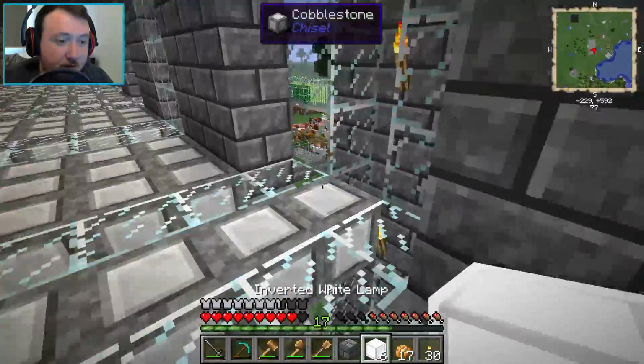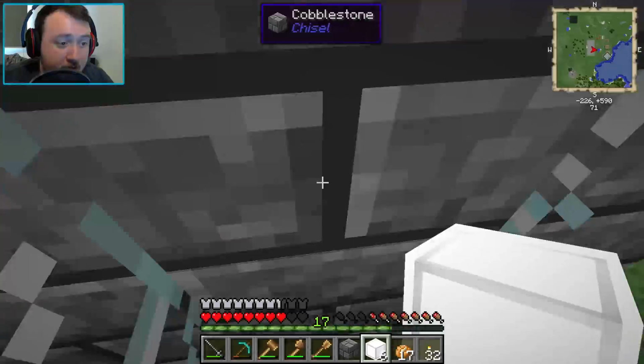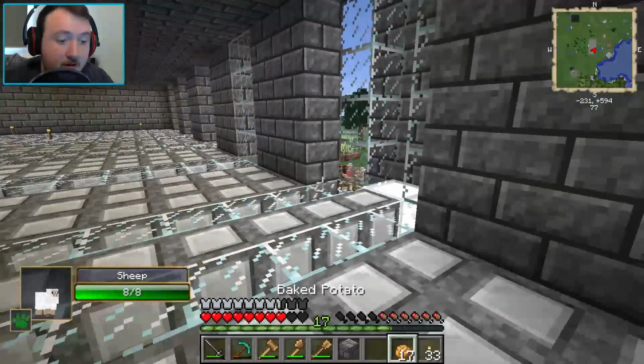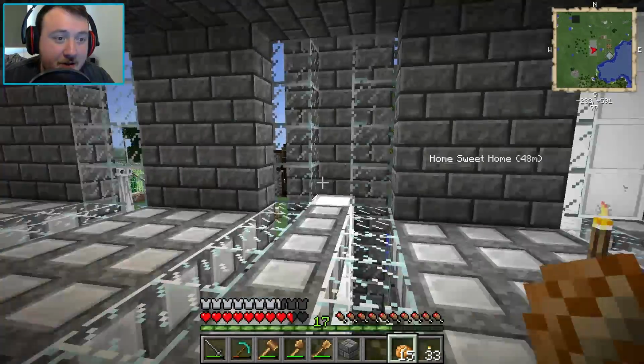Alright, let's drop down here, and we'll put these final 6 in, and then we'll have to repair the hole that Mr. Creeper decided he was so politely going to make in the side of the building for us. And there we go. We are all out of lights now. Let's have ourselves a little snack. So the entire 2 stacks of cobblestone got us 2.5.